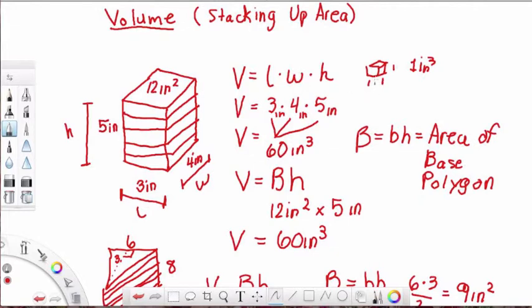And volume once again means how many cubes fit inside the space of our solid or 3-dimensional figure. Or we can say that volume is equal to big B times H. Okay, and big B is the area of our base polygon, and then we multiply it by its height, because it's how many of those areas are stacked up on top of each other. Either way, that gives us 3 dimensions.